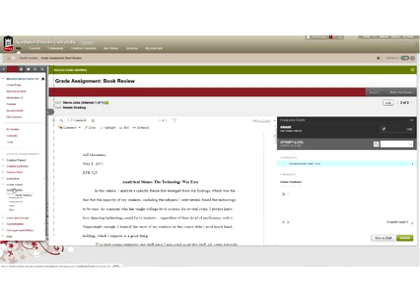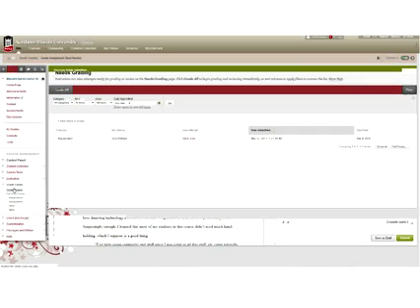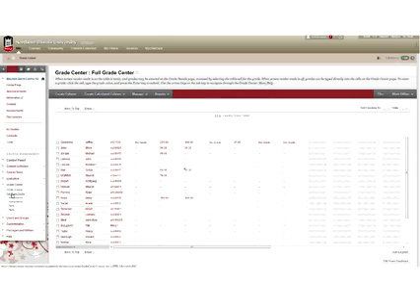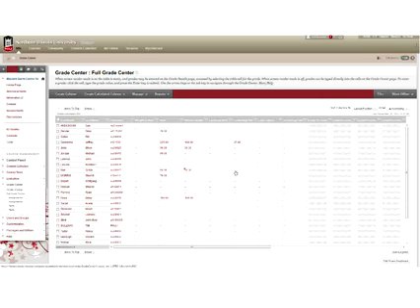We were in the needs grading area. Let me click on that real quick. And since I already graded that one student, I have one left. But rather than viewing this here, I'm actually going to view this in the full grade center. So I'm going to go not into the needs grading, I'm going to go into the full grade center. This is where most of us probably go to view any of the assignments. So you'll notice right now that I have, where was my Steve Jobs? There was my Steve Jobs.